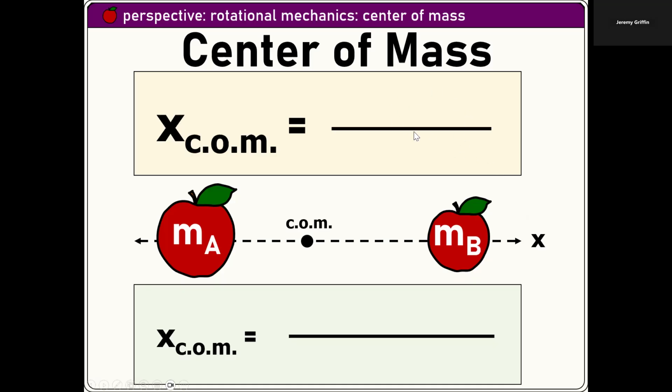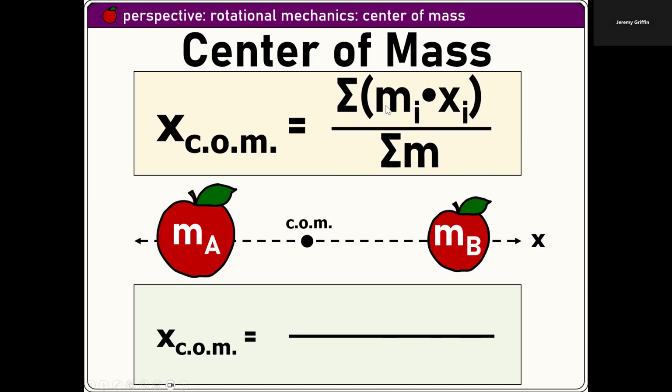So in this general gold box, isn't it the sum of mass times location divided by the sum of mass that gives you the average location? Now this is along a specific axis. So here you guys see I have an x-axis. If you were working in three dimensions, would you have to consider the x-axis, the y-axis, the z-axis? Maybe do three independent equations, figuring out the x, y, z coordinate for the center of mass.